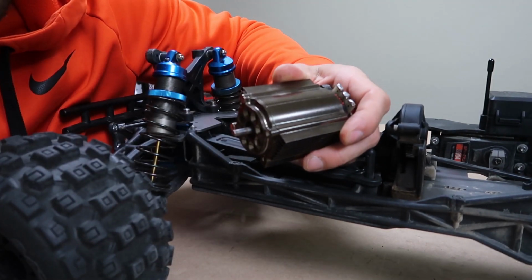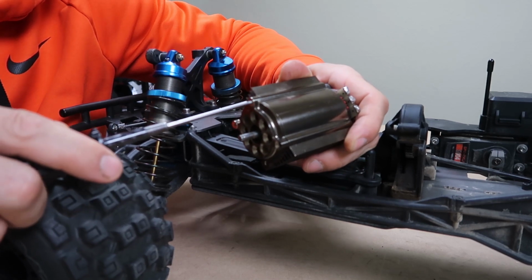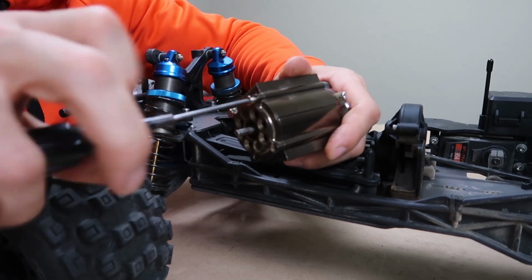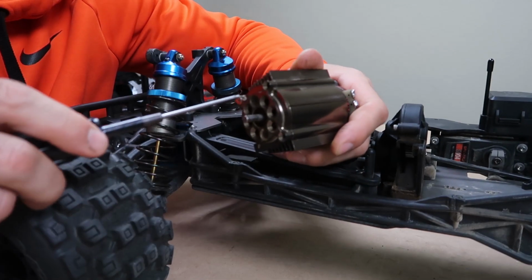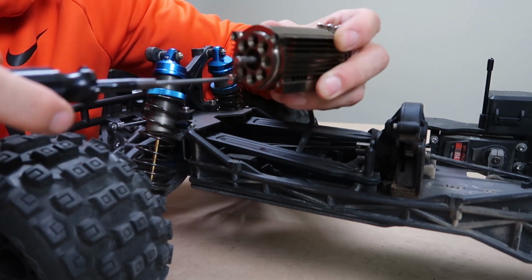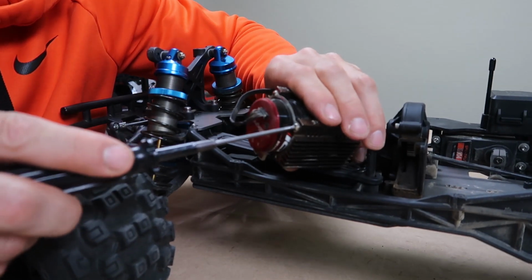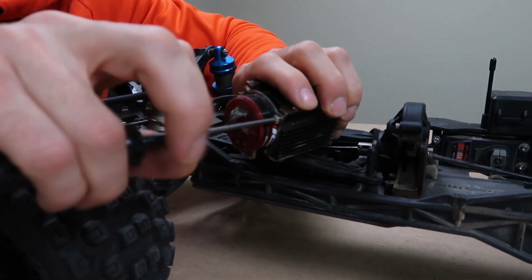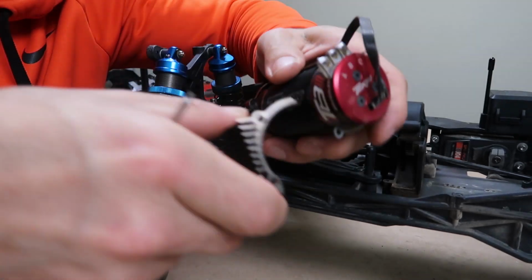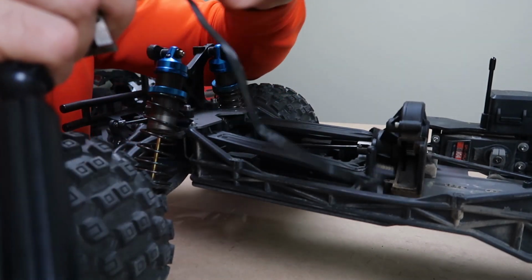I guess I will see here in a second if that motor fits in here. But that's why I'm making this video. So once we get these out, I think the motor's going to come right out. Actually, it's already out. So it's just a 2-piece motor mount. It's got a little piece on the back that holds it together. Okay. So there's that. And then the motor mount splits in two. Motor comes right out. Pretty simple, I think.